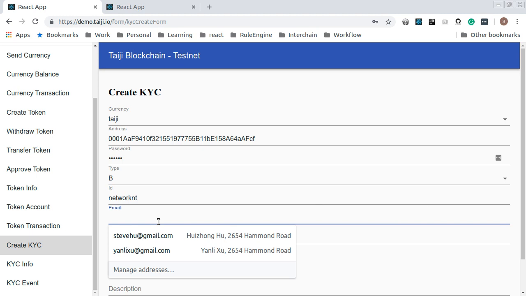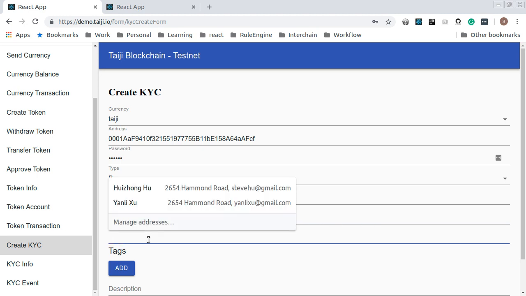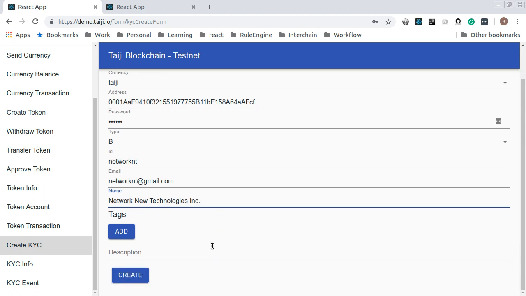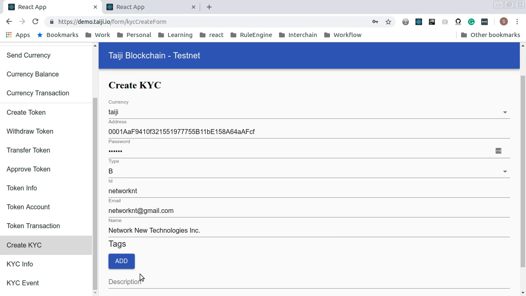Email, let's say, network NT at gmail.com. Name is Network New Technologies Inc. You can add a tag, you can add a description, but I'll just ignore it for now. So basically, I will create a KYC for this address.